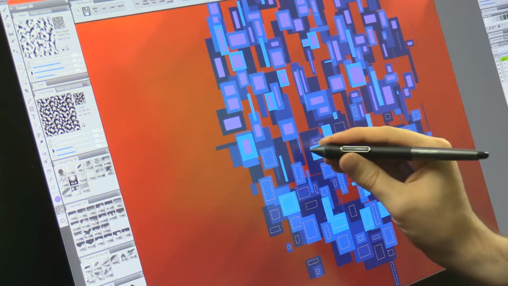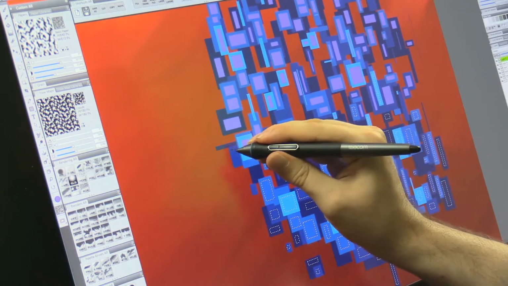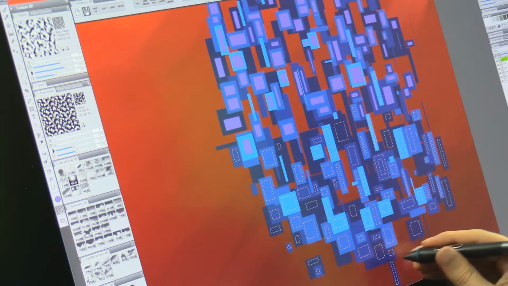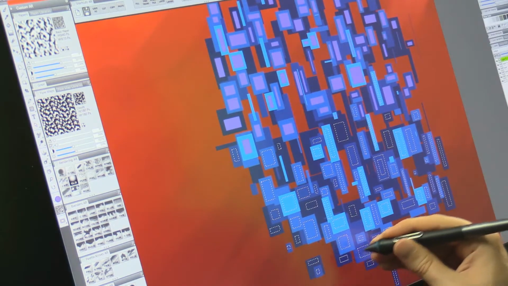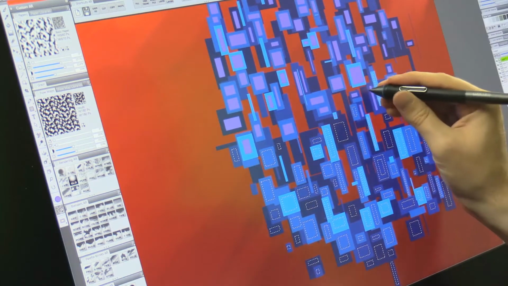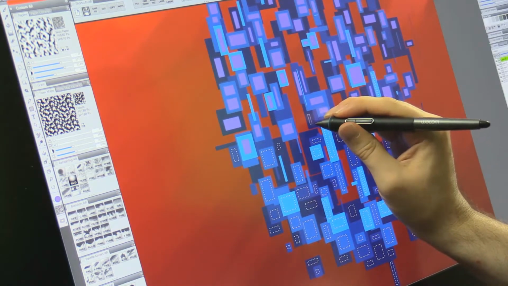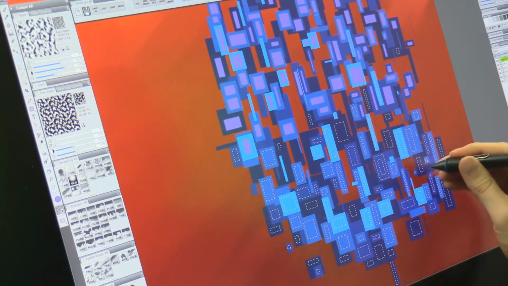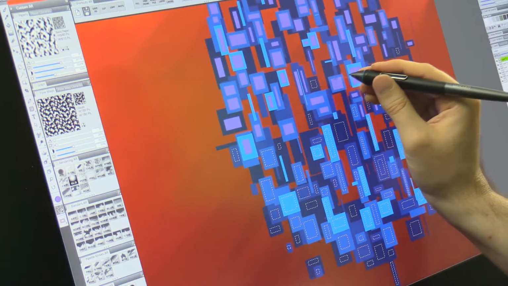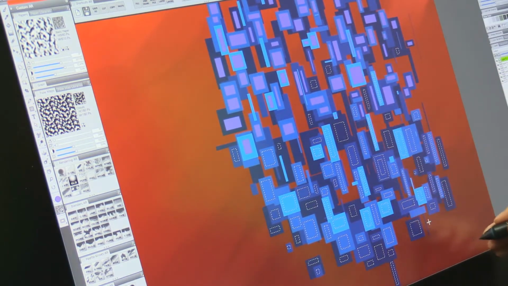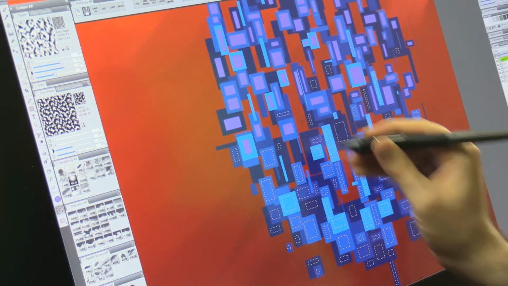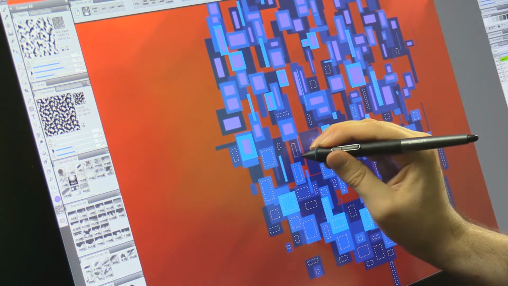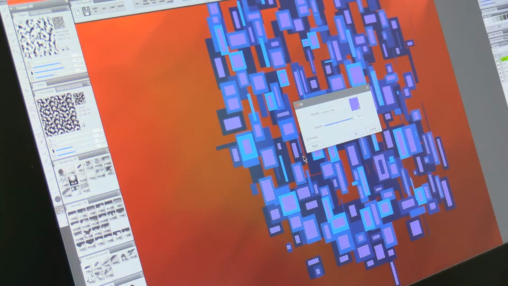So I'm trying to strategically fill some negative space here too. I don't need to get every single square. I don't really care about that. I'm putting them wherever they feel right, and that's just something that you do based on instinct, and you don't overthink it, you just do it. It's not going to be any better if you overthink it. In fact, it's probably going to be worse. So I'll go with something like that.